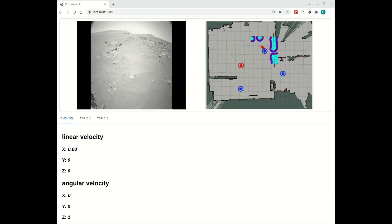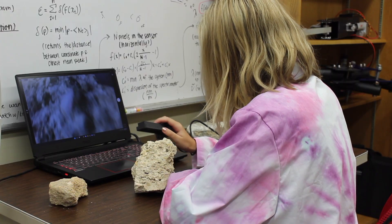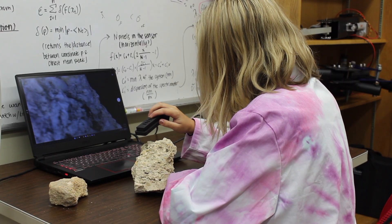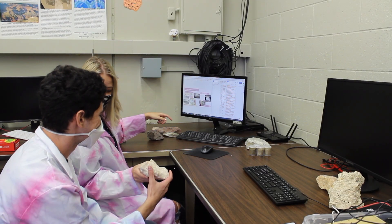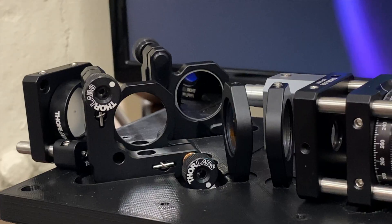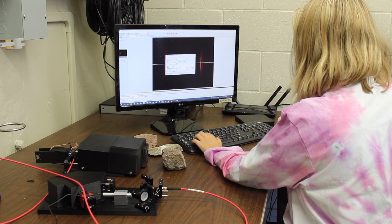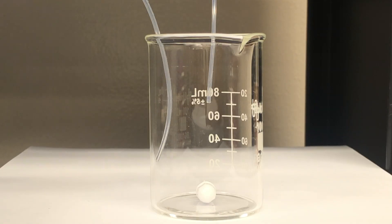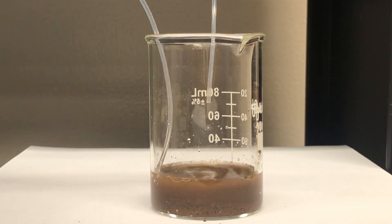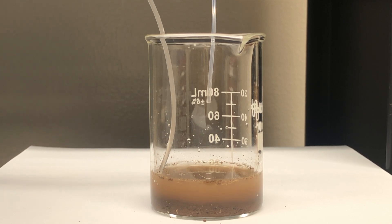The operator will control the rover using a web app implemented in Node.js to maximize interface flexibility. Reconfiguration of the rover's arm allows for non-invasive in-situ analysis of both rock and soil samples. A high-resolution camera provides visualization of macroscopic features indicative of life and potential surfaces ideal for further analysis. Mounted above the camera is a probe head sending signals via fiber optic cables to our custom-made Raman spectrometer. The collected spectra are used for distinct identification of mineral compositions and potential biomarkers. A shovel scoops and deposits soil from each site into one of three designated chambers, where samples will be prepared into solutions using high-speed magnetic stirrers.